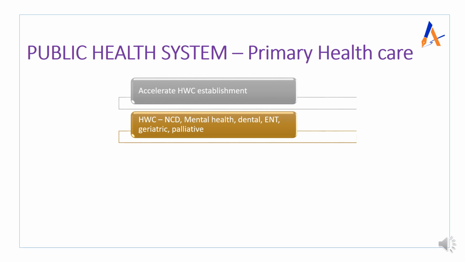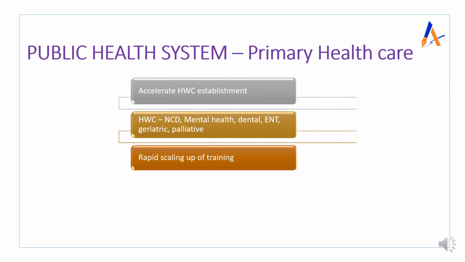Okay, so this is another way forward. Next, we can talk about a rapid scaling up of the training. So rapid scaling up of trained personnel should be there. This is why National Health Policy 2017 is also precisely talking about a separate health cadre management, so that they can be trained and equipped to manage everything, be it palliative, geriatric, or ENT, mental health, understanding the science of depression or mental health related issues. So we need to train people, and only then can we post them, send them to the primary health care. Okay, so scaling is needed in terms of training.